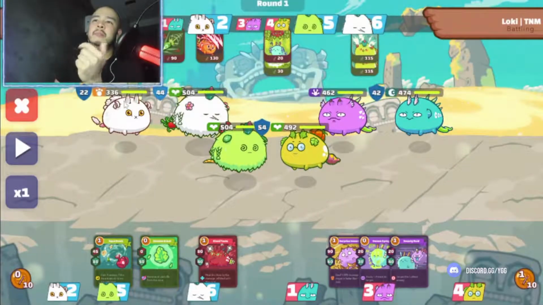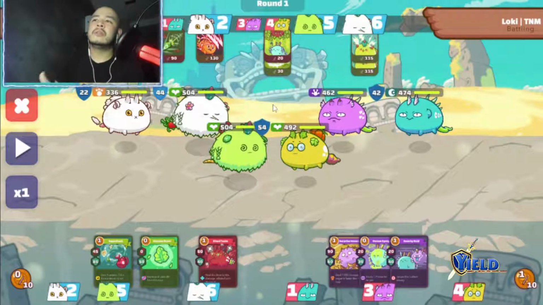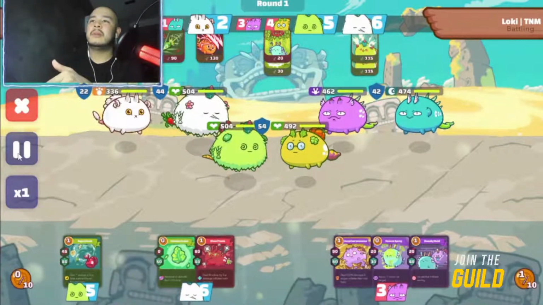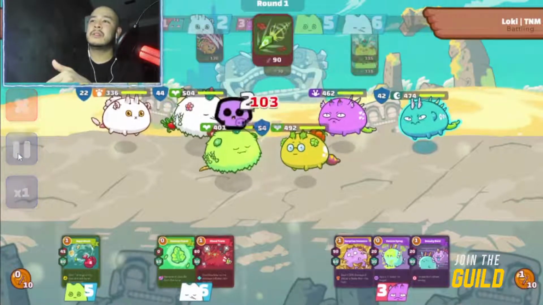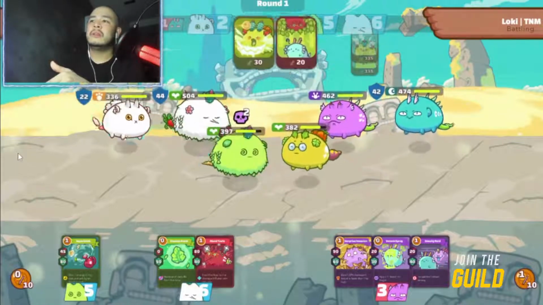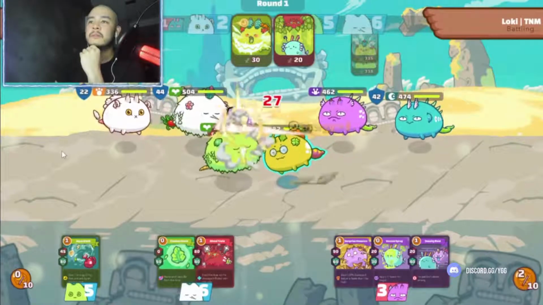Usually the backliner is just there to deal damage, but once you are able to 2v1, it's almost a guaranteed win. So the guy in this video didn't do that, I think. I don't remember. But let's see how it goes. So we're here, doing our stuff.